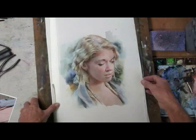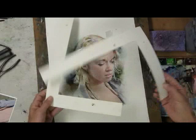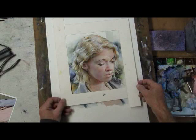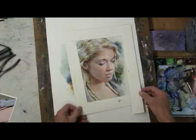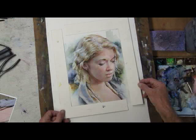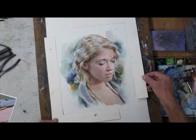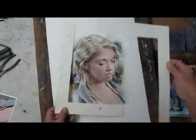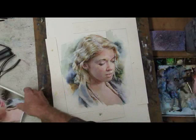We could leave the painting as it is — it wouldn't be too bad. When we do a background, I have a piece of glass on top of the painting. Here are smaller L-mats, and we need these to figure out composition. So there are two L's like that, and we turn them like this and start trying to figure out how we want to end this painting. There are many ways to compose this painting and many of them might work pretty good. This is a hugely important way to figure out composition and design on your portraits and all your paintings.